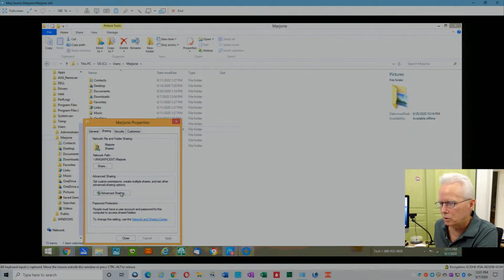I'm going to come back in here to advanced sharing and just see that that change that we made is still present. Got a not responding message up here, again indicating the computer is busy with something else. And it's an older computer, that's why you replaced it.